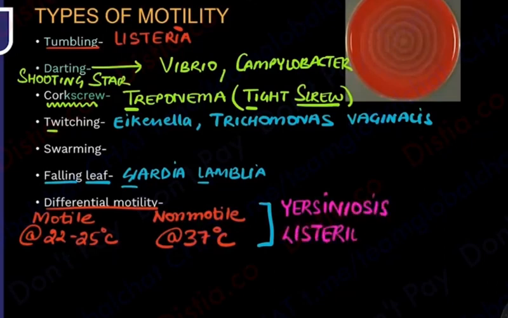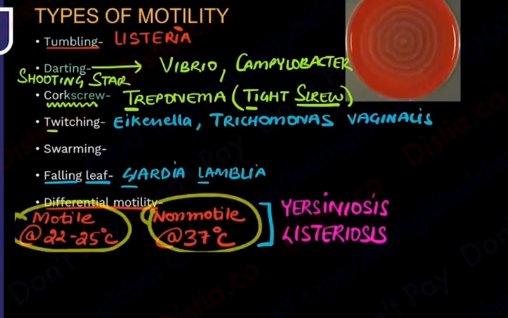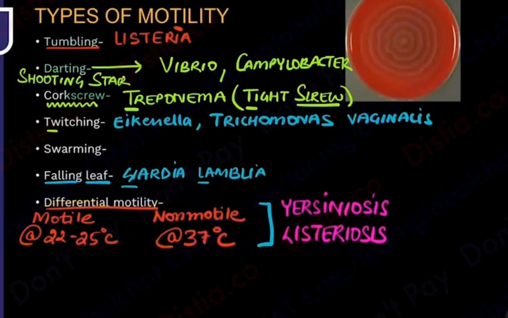So now I can say that Listeria was that tully man, Listeria was that tumbling, falling, drunk man. So that drunk man is going to be drunk at 22 degrees and is not going to be drunk at 37 degree, which is a life lesson that I'm telling you, that when you are young, you can still afford to be drunk, because at a young age your body will be able to accept that much of alcohol. But as you go in your 30s and mid 30s and beyond, your body will not accept that much of alcohol and you won't be able to get so drunk.